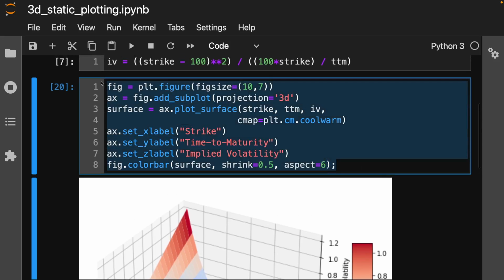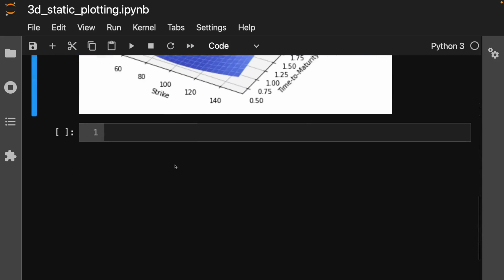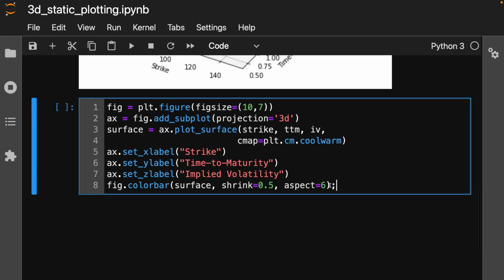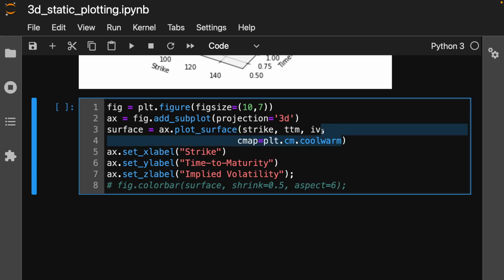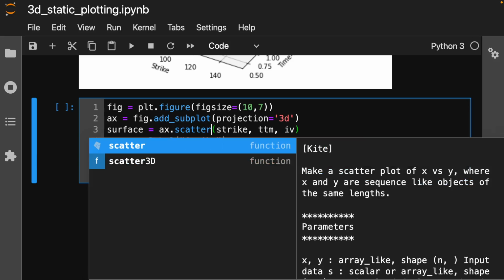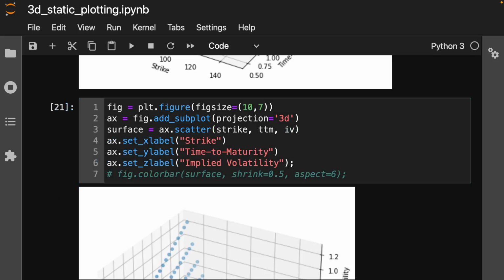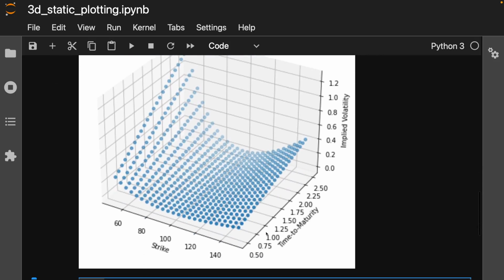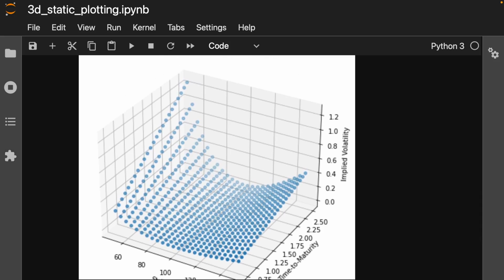And so what we're going to do, we're going to go on and just copy all of this. I'll take it down here, and we're going to get rid of this bar plot. We're going to get rid of all of this. We're going to take this over, and we want in here to do, instead of this, let's do scatter. And let's see how this does. All right, so this is nice. Notice we still have the same kind of curve we got going on here. And honestly, it looks pretty good.